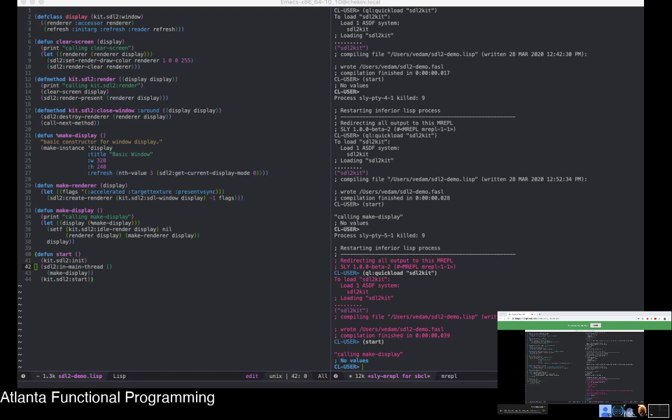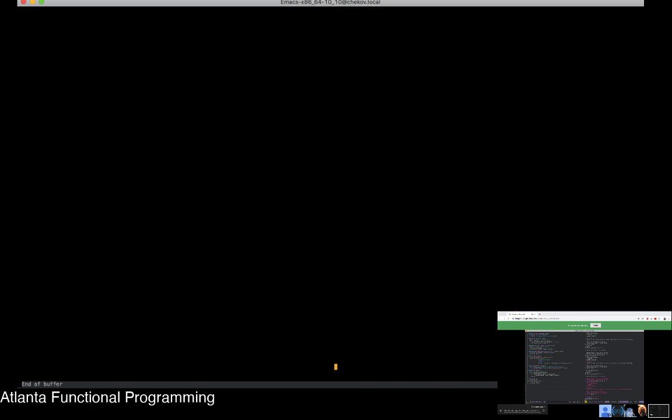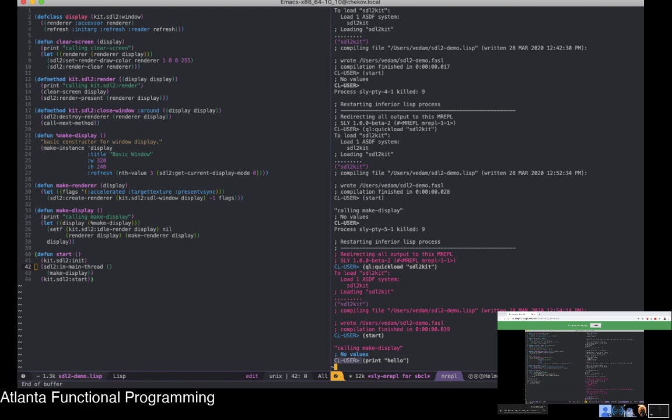Yeah, it's kind of a pain right now because the REPL's blocked, so we can't run things in the REPL, unless somehow we set up a global variable to hold our display. That way we can just C-c on a form that takes that binding. That's the only thing I can think of without setting up the full interactivity support, which is going to take a while.